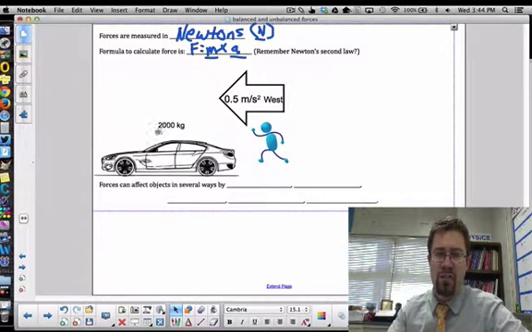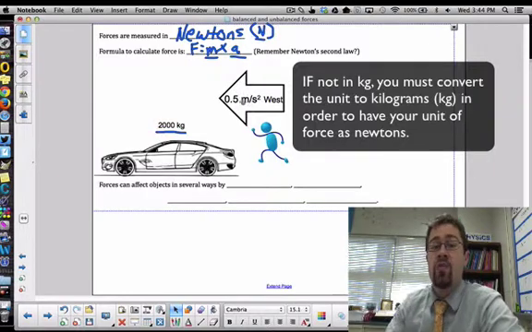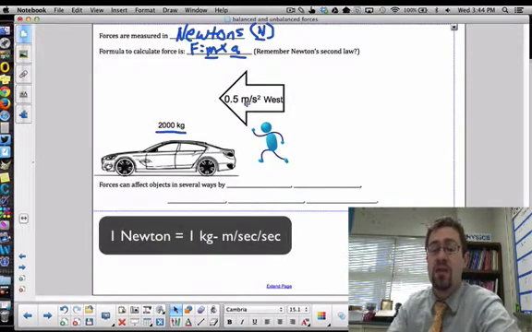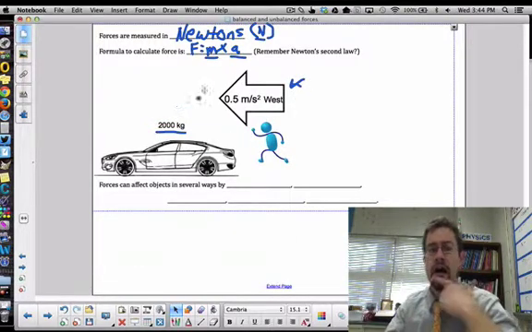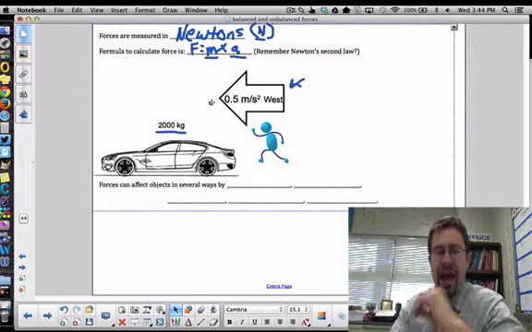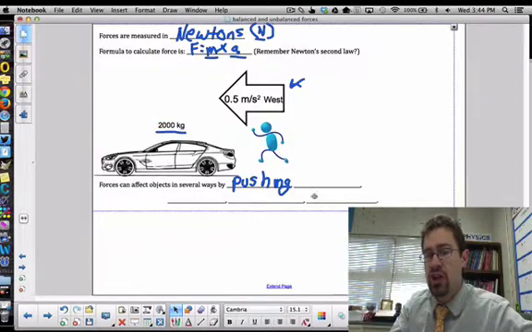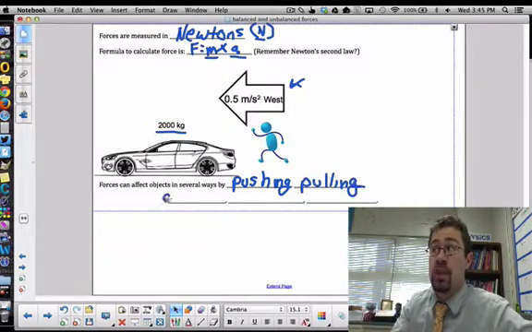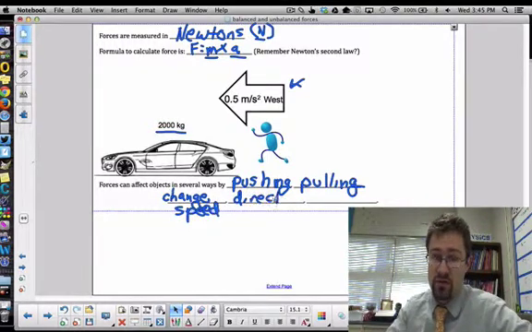And so we look here, we have a mass of 2,000 kilograms. Force will always be measured using the mass in kilogram units. Kilo is 1,000 grams. And then we're going to have acceleration, 0.5 meters per second squared west. I'm going to talk about that a little bit later. But forces can act in several different ways. They can act by pushing, pulling, speeding up, slowing down, changing direction, or changing shape. They can smash. They can also stretch. Okay, so lots of different things.